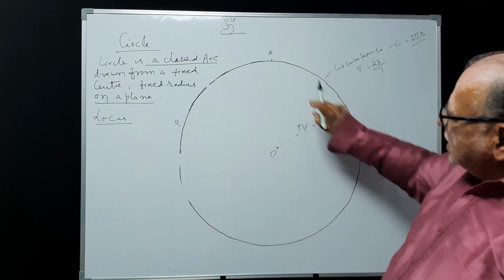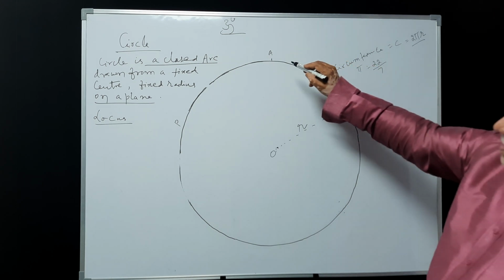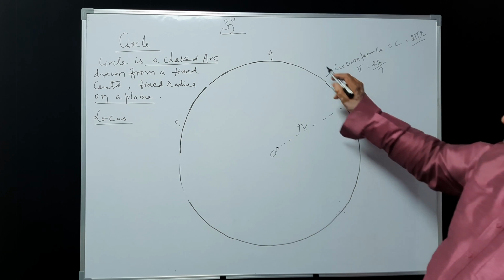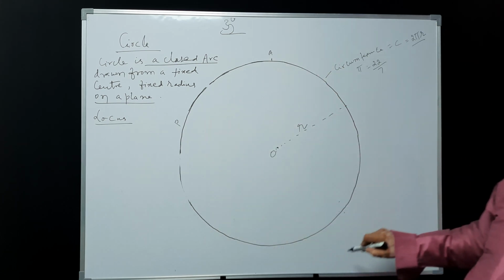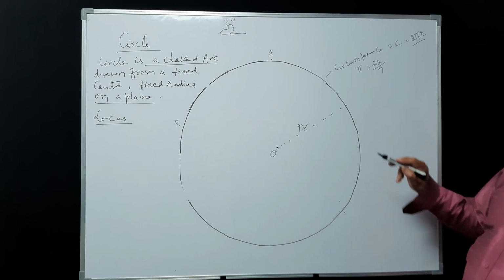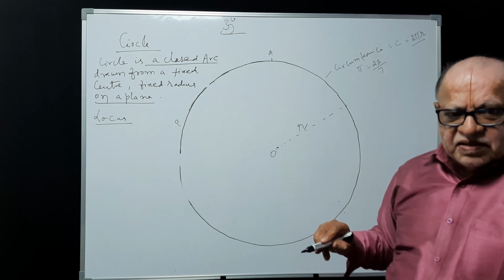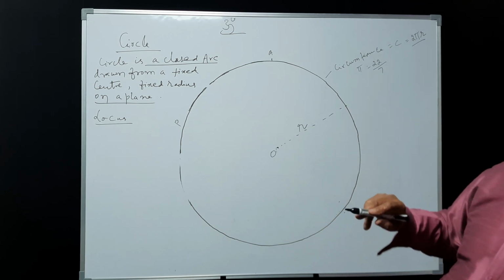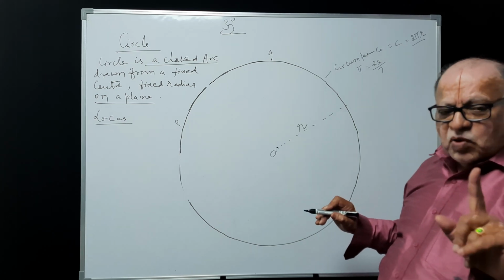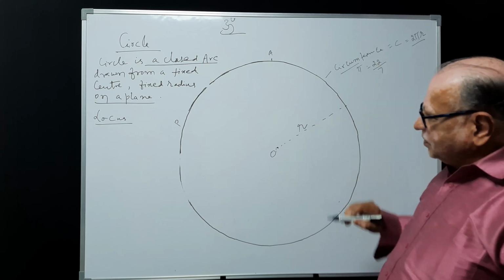Then measure the distance traveled by the wheel in one rotation, one full revolution. You will see that it is equal to the length of the curved path, that is, the circumference of the wheel. Therefore, this is useful in designing wheels. The circumference of the wheel decides the distance moved by the wheel in one rotation. So this is a very important and useful point.